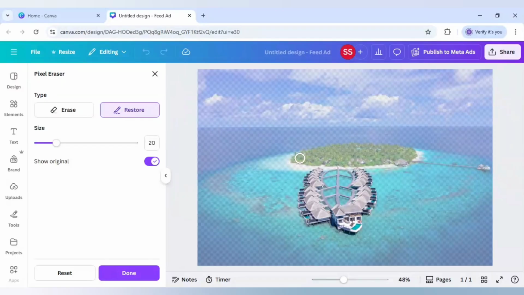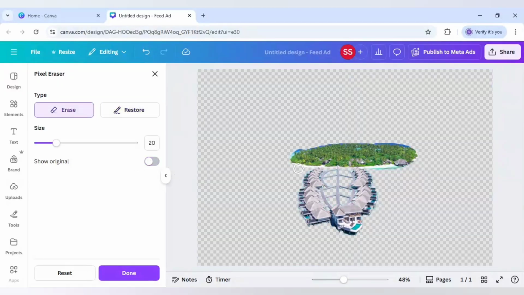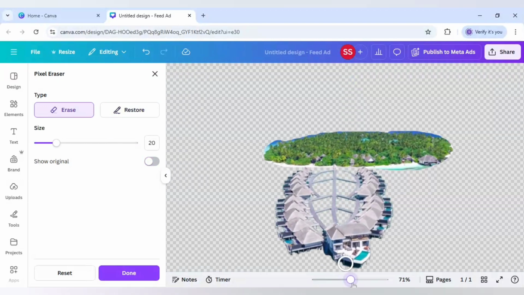So I will just restore this part where the island is present. Okay, and I will erase the parts where the sea is getting shown.